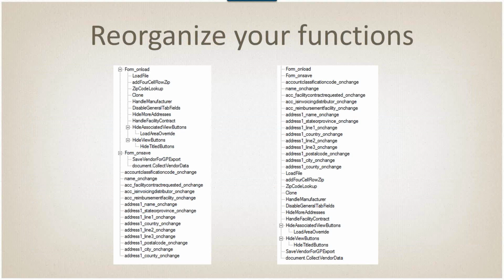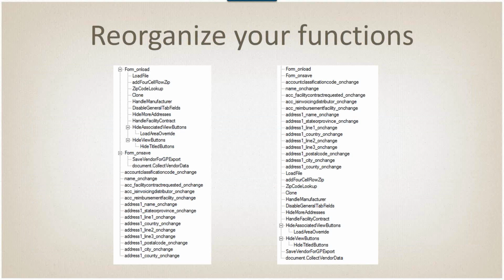So one of the things that you do at the very beginning is you're going to flatten out your function hierarchy. The way that CRM 4.0 was written, most of the JavaScript was in individual events that were attached to the form itself. They were physically attached to the form, even in the database. So we put a lot of things in the onload event, and once they were loaded in the onload event, we had access to them everywhere else. The problem is we have a lot of these functions that are literally inside of another function, which means they can't be referenced anywhere else.